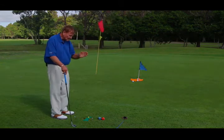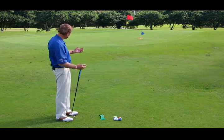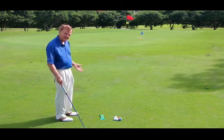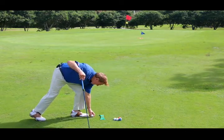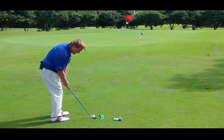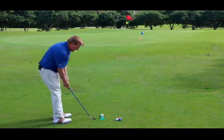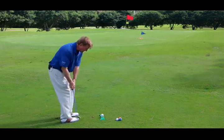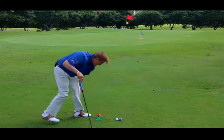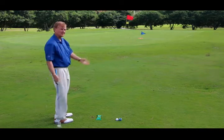Let's go back to the ladder drill, just like we did with the other shots — starting with the short one, then the chip. Now we go to the third drill: the pitch shot. The perfect scenario is to find a golf course with a practice green where you start with a putt, then a chip, do the ladder drill, then come back for a longer shot. For the pitch shot, tee the ball down nice and low, rehearse and feel the distance just like you did with first touch, then simply swing back and through and pop it right up by the hole.